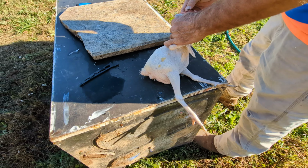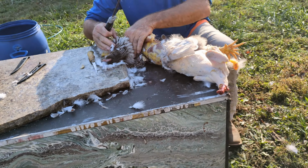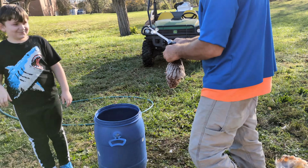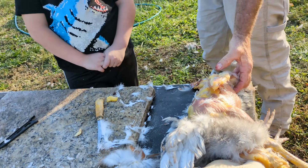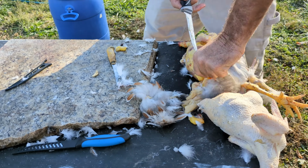Now after Mr. Robert had finished with that chicken, I was finishing up plucking my chocolate silver laced Orpington while he was over there skinning the blue lace red Wyandotte, because immediately you have to do that. Otherwise it won't be good, since it's very hard to pluck the feathers out with the skin being detached from the body.